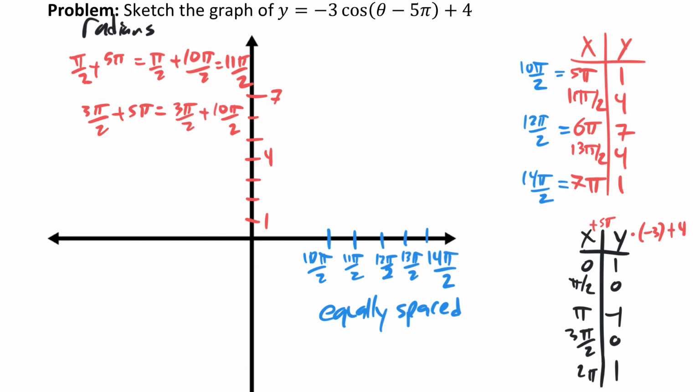All right, and let's go ahead and sketch the graph. I'll do it in green just for fun. So we have a point down here, a point here, point up here, down here, and down here. Now remember, we don't want to do that because that's not the cosine graph. The cosine graph is supposed to have some nice curvature to it. And the cosine graph will continue on again, so we need to add those arrows, but make sure they're going back in the right direction. Right, it would be incorrect if I drew it like this, because that's not where the cosine graph goes. Technically, the cosine graph would continue like this, right? Making, again, that wave shape.